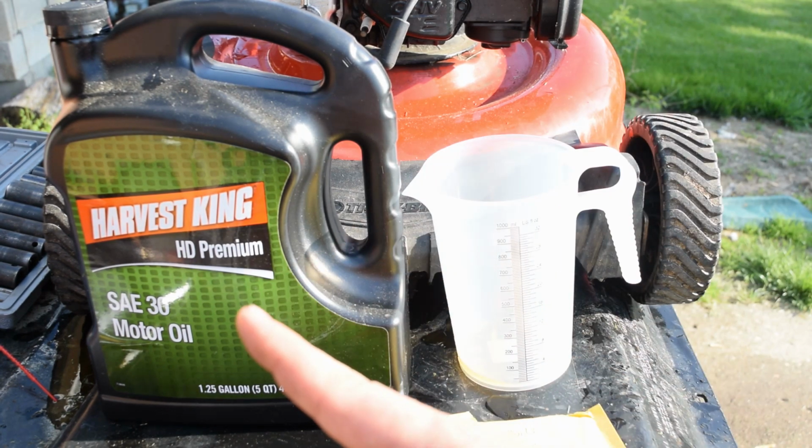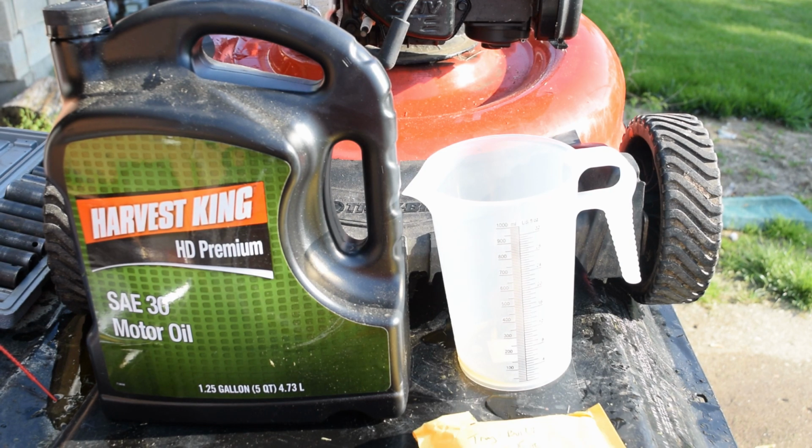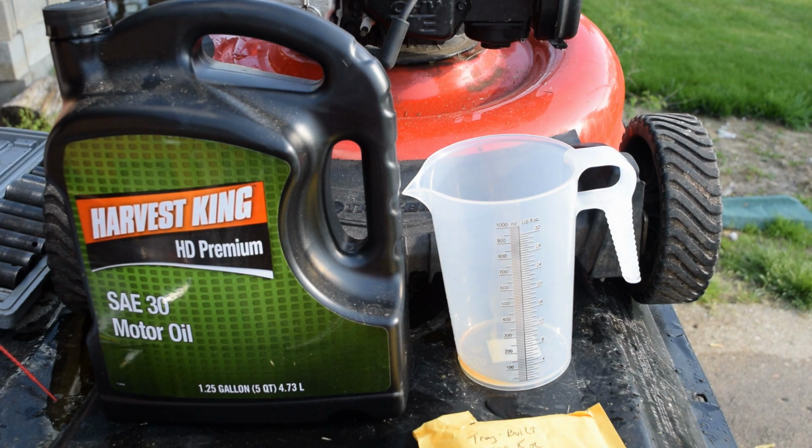So Briggs and Stratton gives you a couple different options. They suggest SAE 30, 5W30, or 10W30, and it really comes down to the market that you're in, where you're at, according to the website for Briggs and Stratton engines. Those are the 3 that they recommend. So depending on the temperatures and everything else, I am going to stick, just like my original theory is, SAE 30 is what came from the manufacturer, so that is what I am putting back in it.